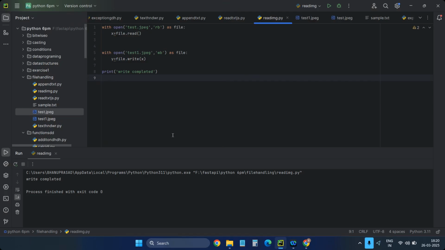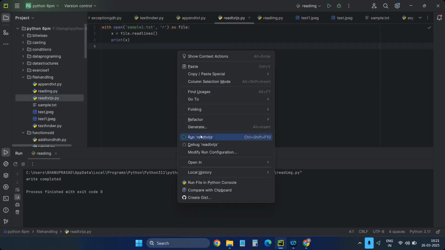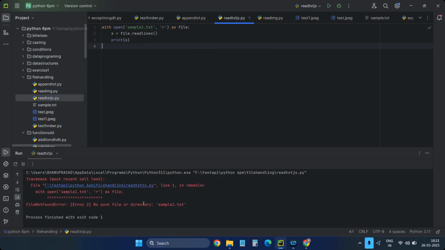Now I got an error when I'm trying to read a file which does not exist. I'll try to read this file, but there is no sample1.txt in my file handling. So I'm trying to run it, and I've got an error.